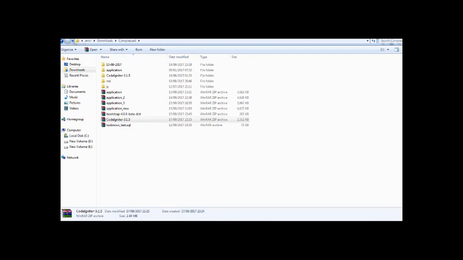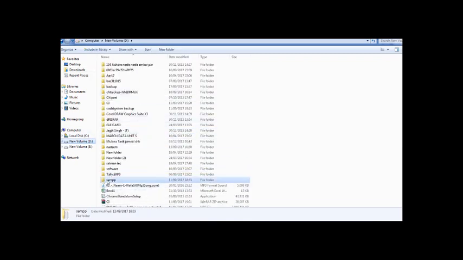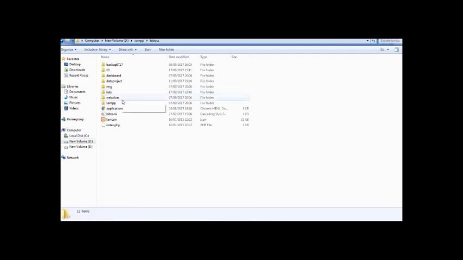Today I am going to start a new tutorial regarding how to export data from web to Excel in CSV format in CodeIgniter. So first of all we need to download CodeIgniter, which I have already done, and CodeIgniter 3.1.5 I have downloaded. Now I have uncompressed it and pasted it in the XAMPP folder htdocs.